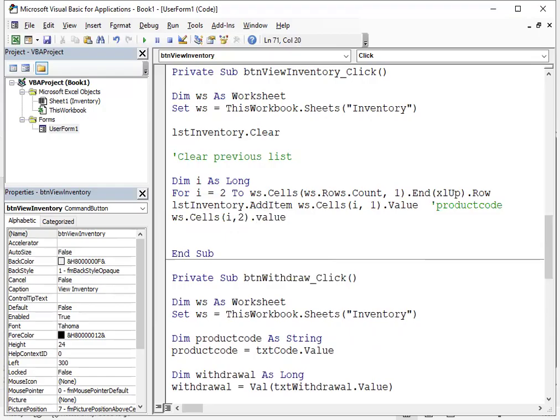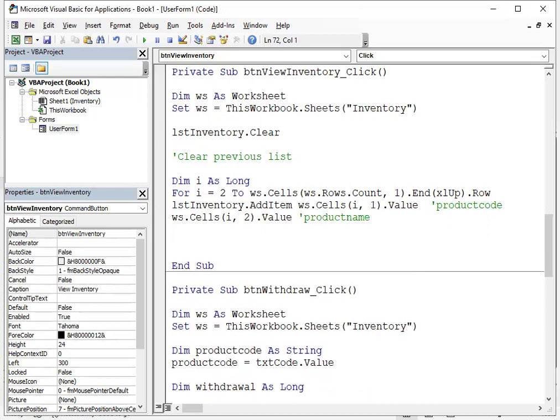All right. Then this would be the product name.